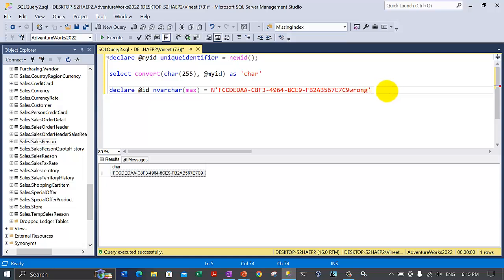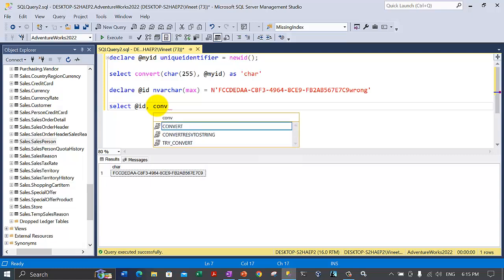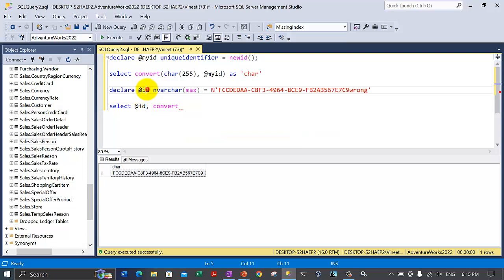Now let's try to print the string. So yes, let's use the select statement and first print the id as nvarchar max data type, and let's try to convert this data as well. So I'm trying to print the variable as is, and also I'm trying to convert the data and print it, converting into unique identifier.